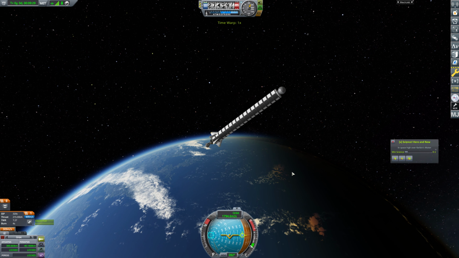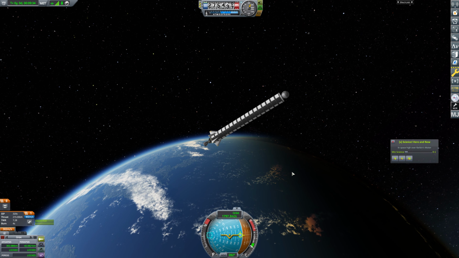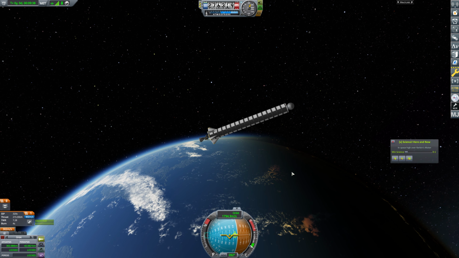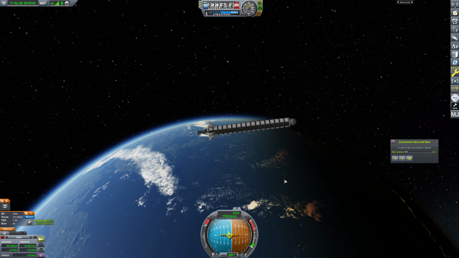Okay. I'm going to do a very gentle burn to get us turning. And now I'm cutting the throttle. And once we hit the horizon, we're just going to do a full burn.